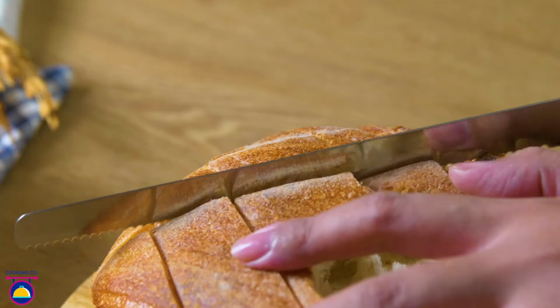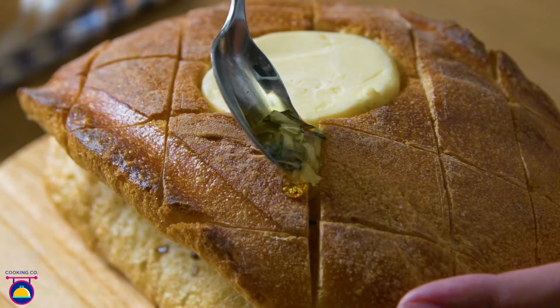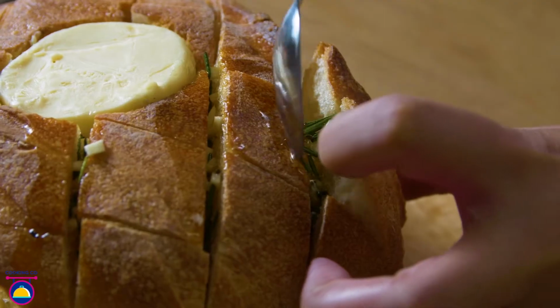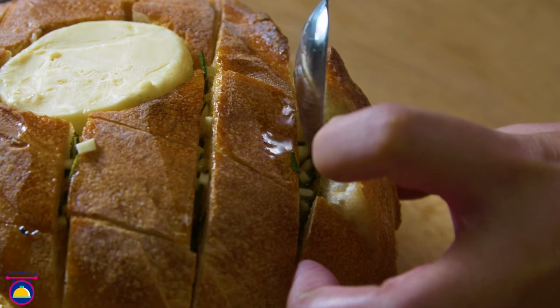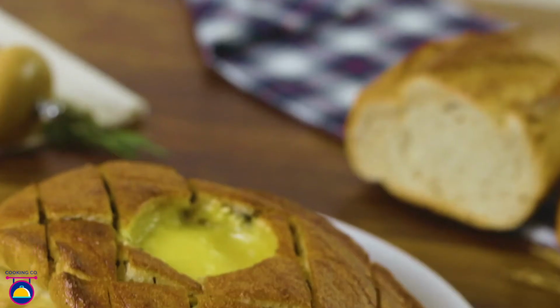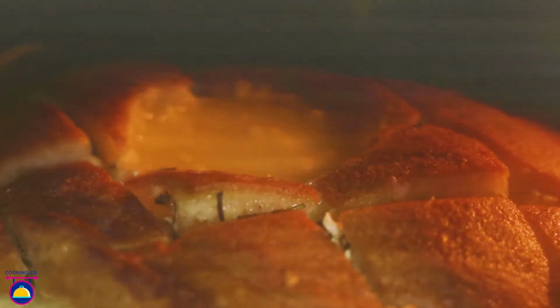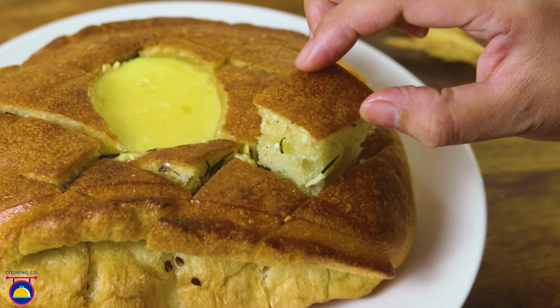Introducing Camembert Hedgehog Bread, a cheesy share-and-tear fondue creation made with a loaf of ciabatta bread, Camembert cheese, garlic, rosemary, olive oil, salt, and some black pepper. A must-have dish for dinner parties, get-togethers, or even during game nights. Your guests won't be prepared for this incredibly simple treat.